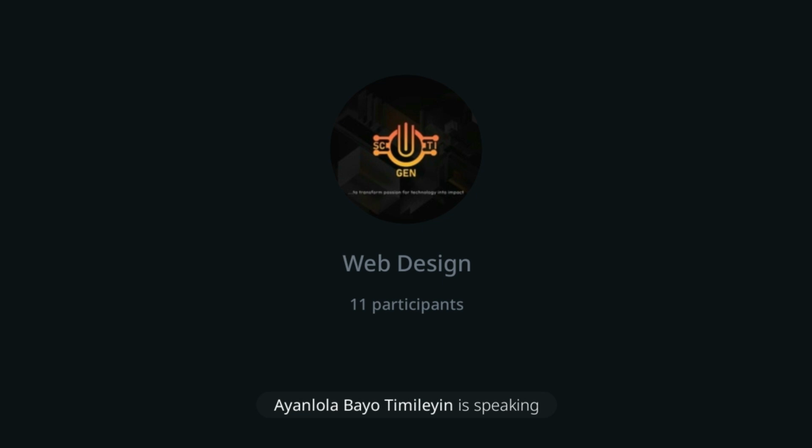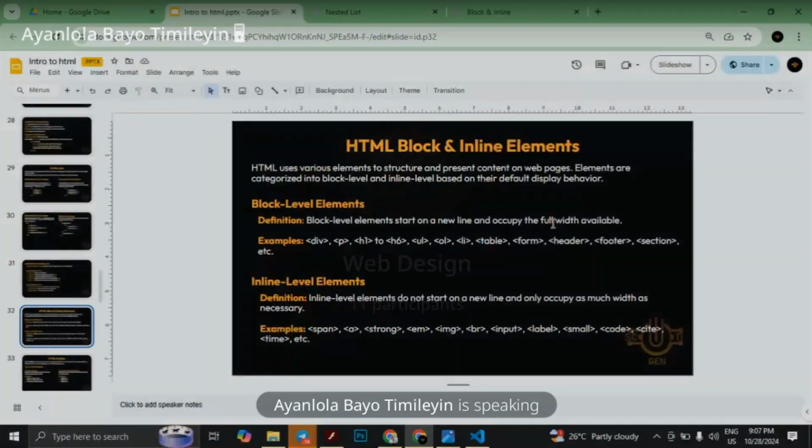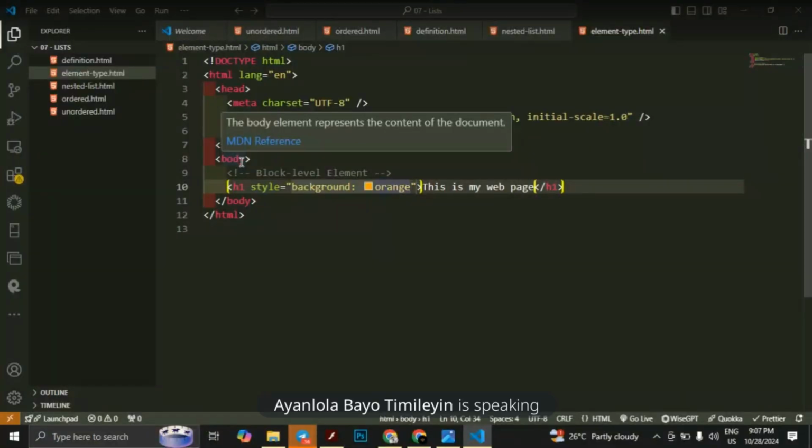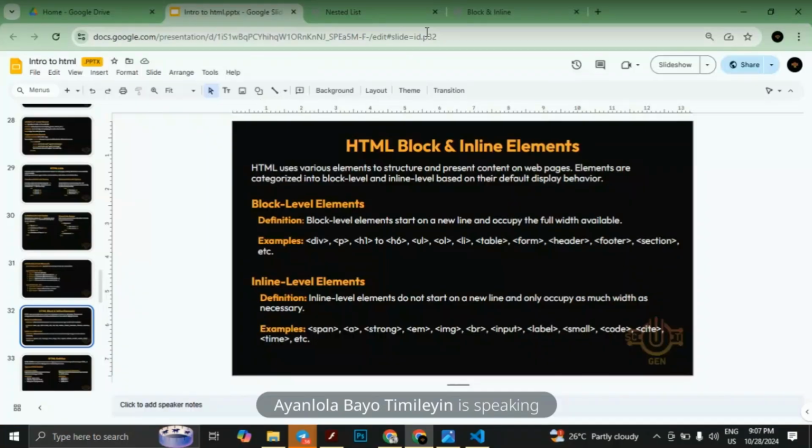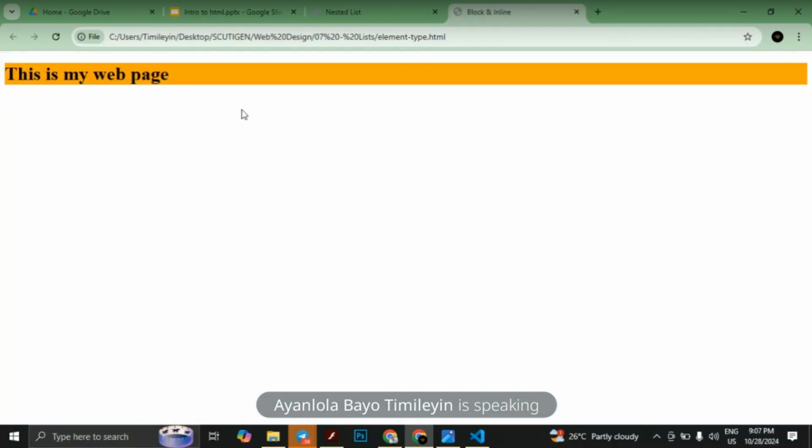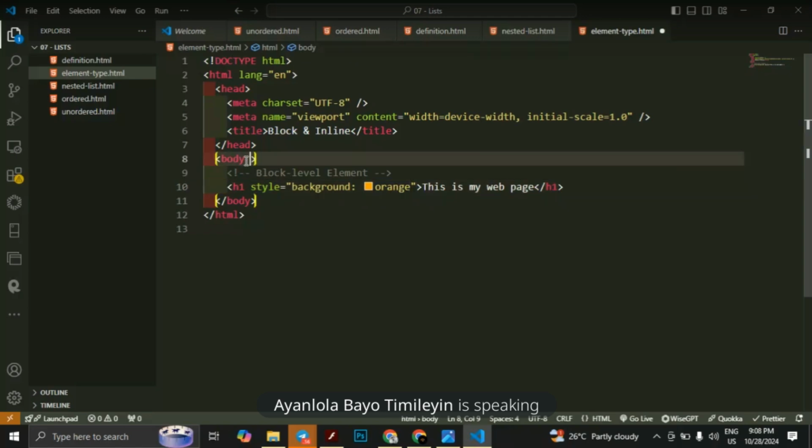So you can see. We mentioned that block level elements occupy the full width available. And I said the full width in this case is the width of its parent element. So we believe that body is a block level element, which means it takes the entire width of our device. So the width of the body element in this case is whatever the width of my laptop, because right now I am running this code from my laptop. So the width is from the start to the very end of my device. So if I tamper with the width of the body element, it's going to affect the width of the H1 as well.